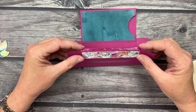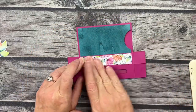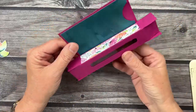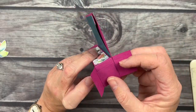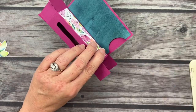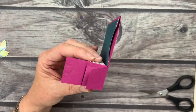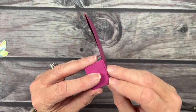Now I'm just going to tuck that little flap with the glue back, and then I'm just going to press that down. And when I do, that is going to put that adhesive right in the correct spot for our box to be formed. Look at, perfect, perfect. Now on the right side, I'm going to first tuck in my top and bottom flaps, and I'm going to tuck in the one from the back. Now sometimes that one does not fit, and so I may just angle cut that one just a bit to get it out of the way. And then I'm going to fold the front one back so that it looks nice on the front. There's no seams showing, okay?